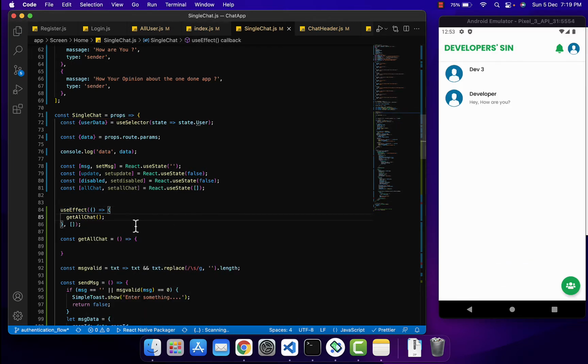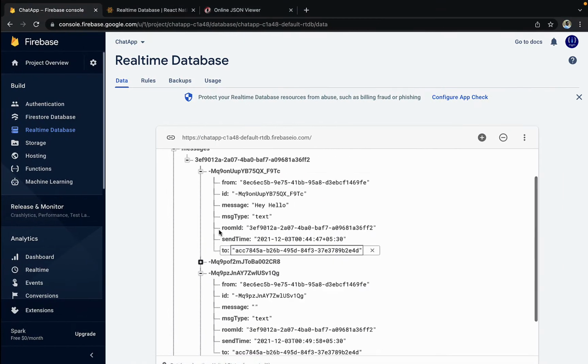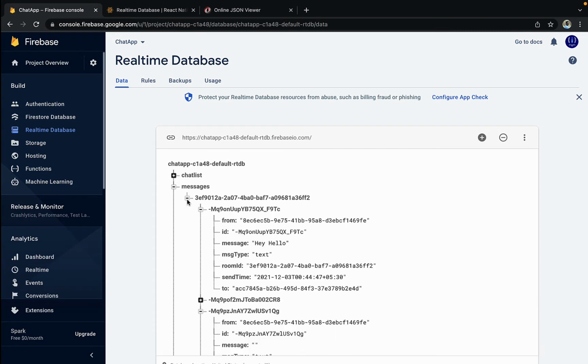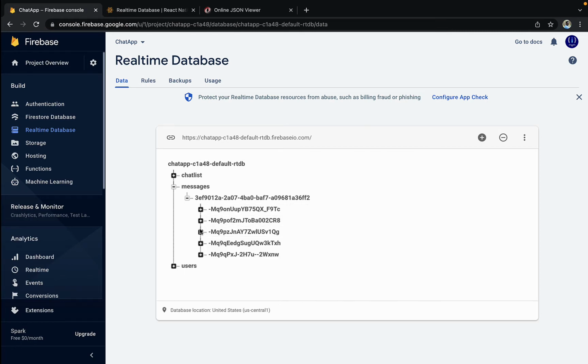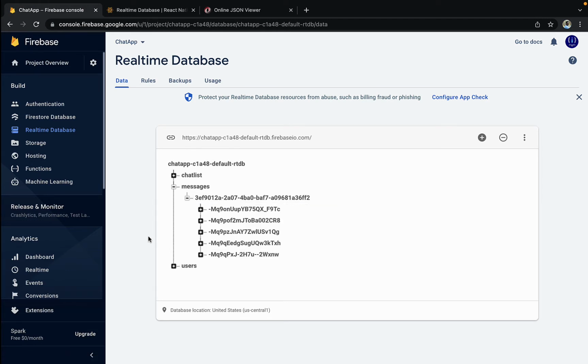Okay, so for getting the chat, that means we are going to fetch data from the messages collection we have. Inside that messages, based on the room ID, we are going to have a separate set of data. So we are going to fetch based on the room ID.